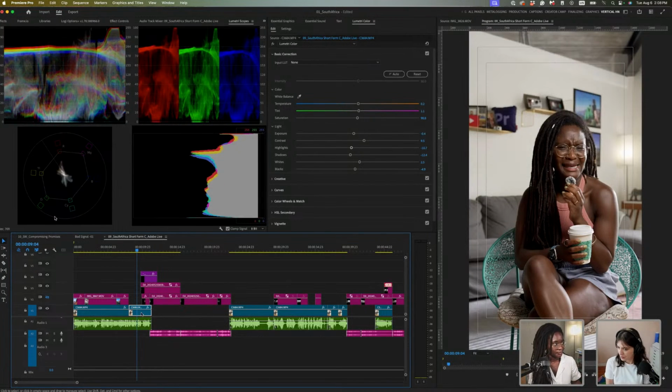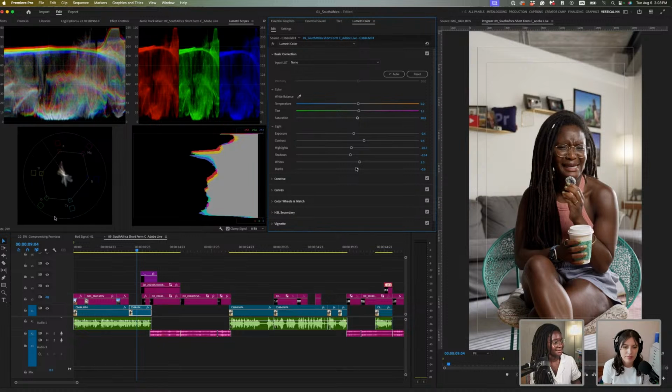So with this shot, I want to bring up the blacks a little bit. I don't really want them to be all the way at 0. I want them just kissing 0, just before, so it's not pure. Exactly. Because the thing to remember is if it's hitting 100, that means that pixel is completely white, it's gone. There's no data there. If it's hitting 0, that means that pixel is completely black. It's gone. There's no data there. So keep that in mind. That's not a good or a bad thing. It's just a metric for you to understand what's happening visually.